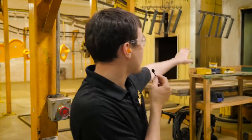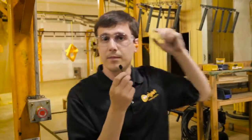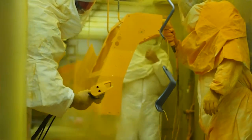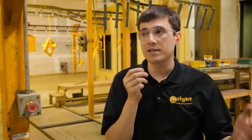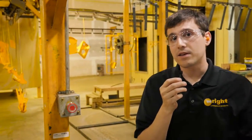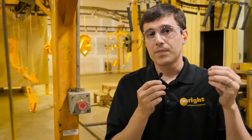So here we are at the paint system. You can see the parts coming out of the wash. They go into a dry-off oven, and they go around back. Powder coat gets applied to it, sort of like a static charge where the powder clings to the part. It goes into the oven for about 25 minutes at about 390 degrees. Once it comes out, it begins to cool down, heads down here. Now the advantage to a powder coat finish is that that paint is cured once and for all. It can never be melted again. It's cross-linked, it's sealed really well.